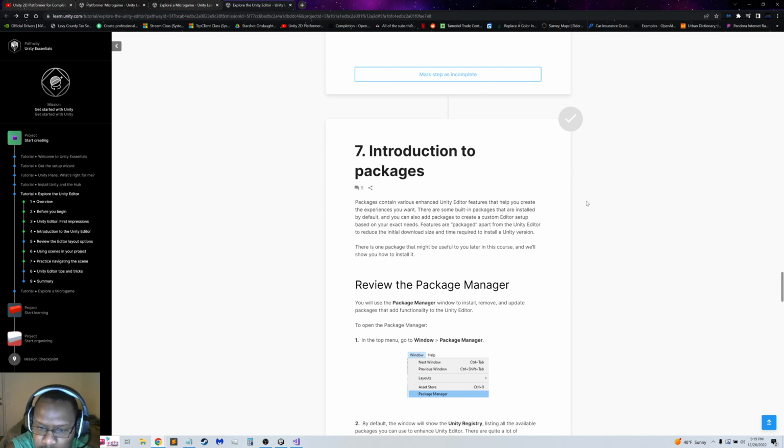To review the Package Manager, you will use the Package Manager window to install, remove, and update packages and add functionality to the Unity editor. To open the Package Manager, go to Window, Package Manager.